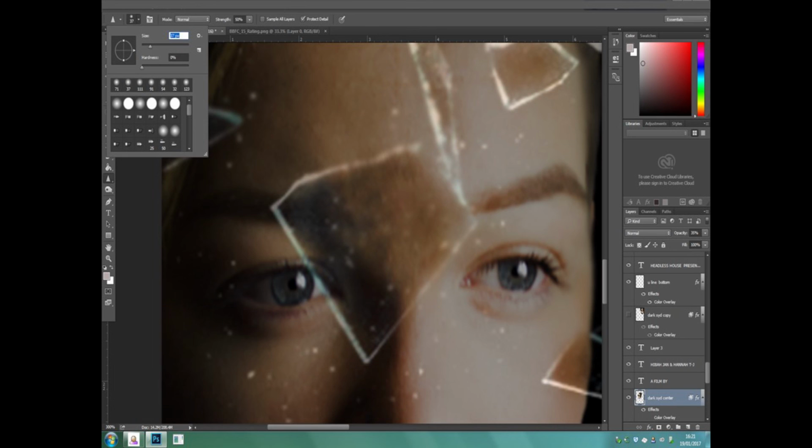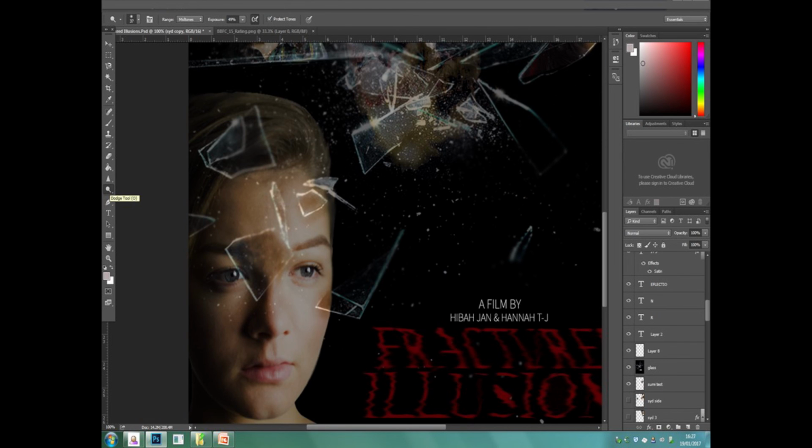Then I went back into Sydney's face and just worked on it a little bit more by using the sharpen tool, sharpening up her eyes a bit, and also putting in a bit more of a contour to her face so that it didn't look so flat. And that's what I ended up looking at. Yep, that was the editing so far.